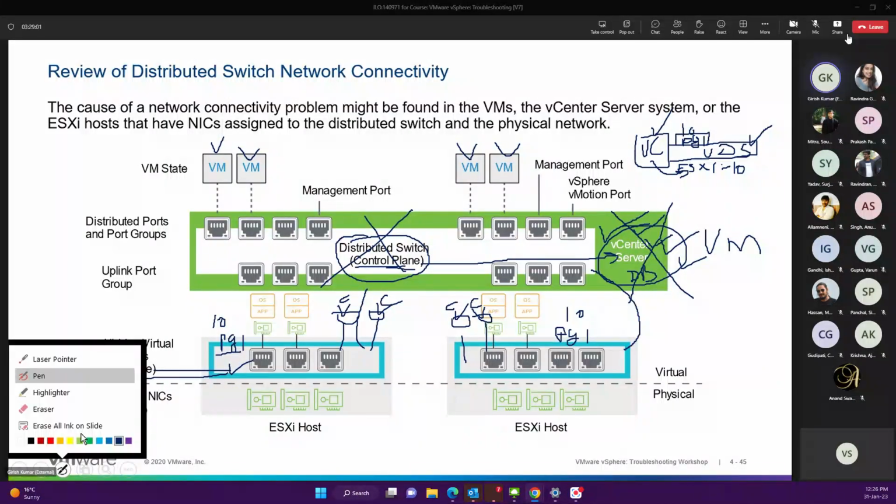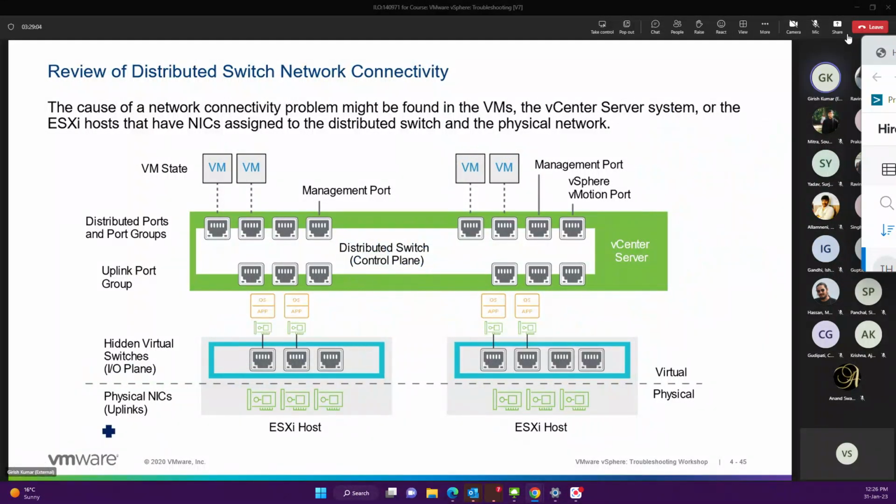So the distributed switch gives you centralized management, which is one of the great advantages, plus it gives you some additional features which you can't get from the standard switch. Like Network I/O Control version 3, only available in a distributed switch. Private VLANs, if you want to use them, are only available in a distributed switch. So feature-wise we have a difference.